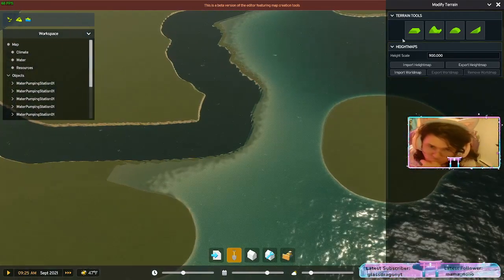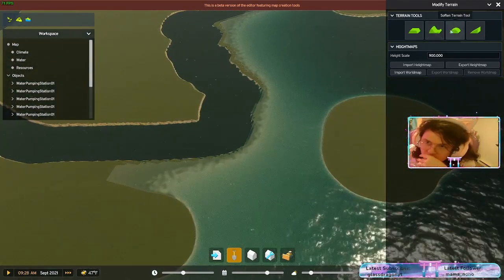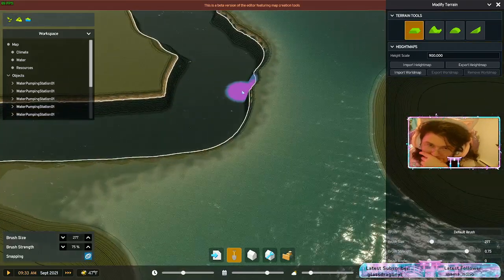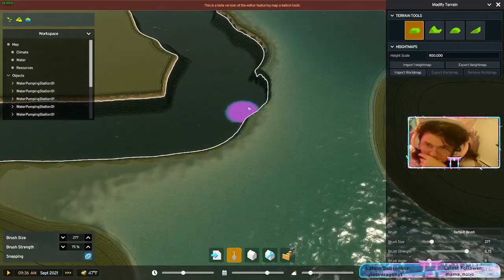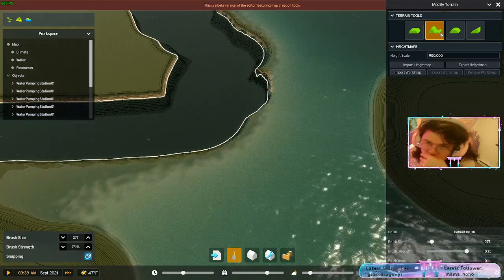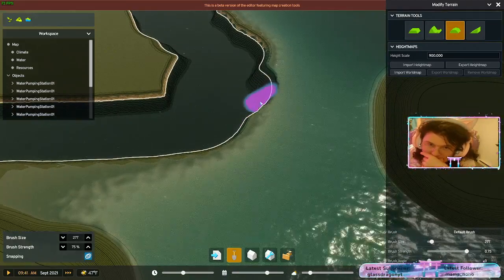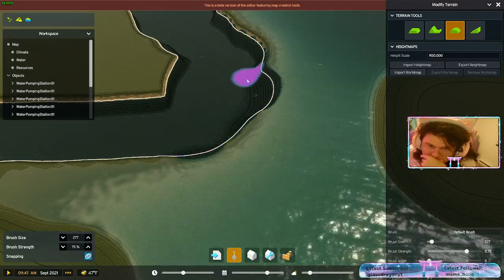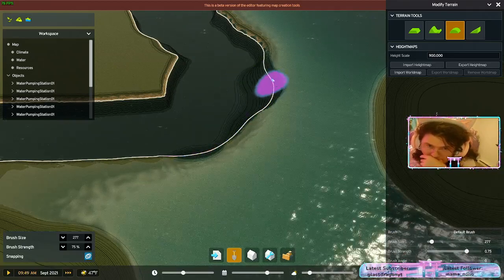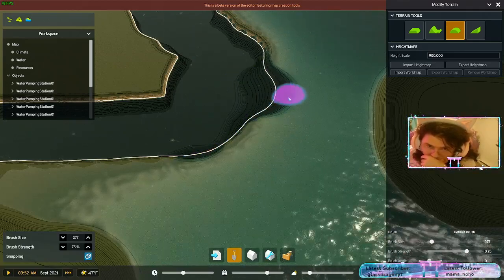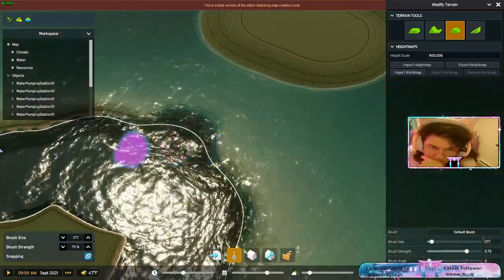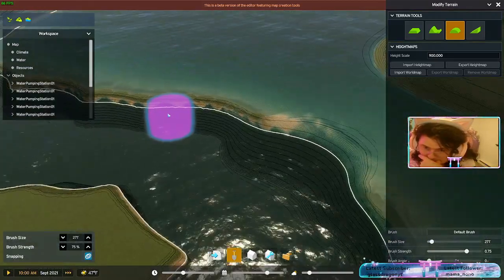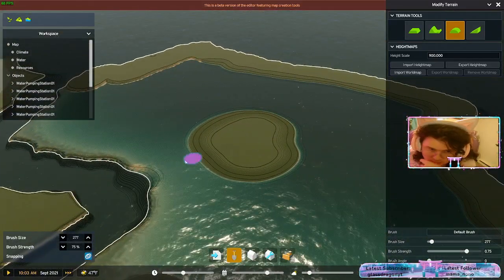So what I'm going to do is I want to see if I can just add a tiny little bit there, and then soften the terrain just around there. Just to see if we can get it to come out.